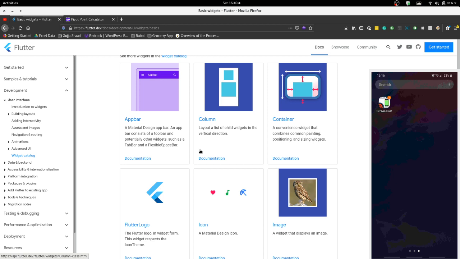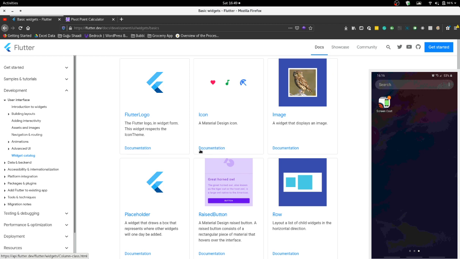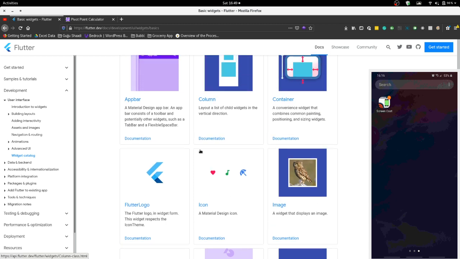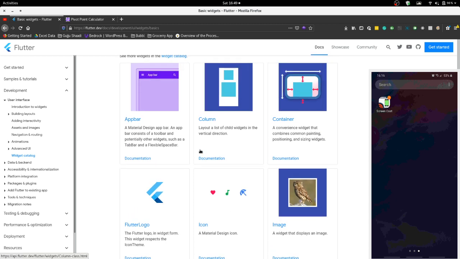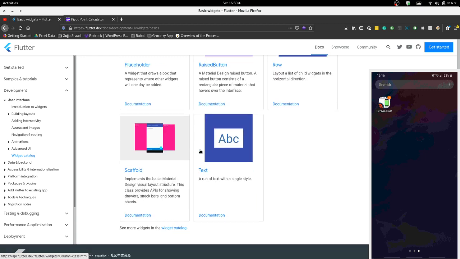So we have a column, an icon, an image. We have a row. Row is horizontal, column is vertical. The container is a convenience widget that combines common painting and positioning, so basically we can do some margin and padding sort of things.